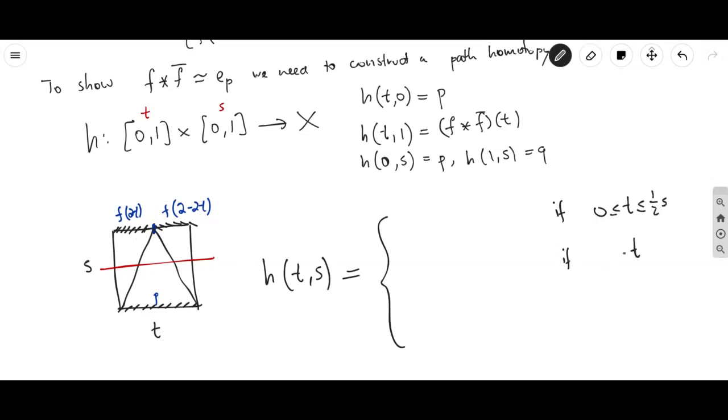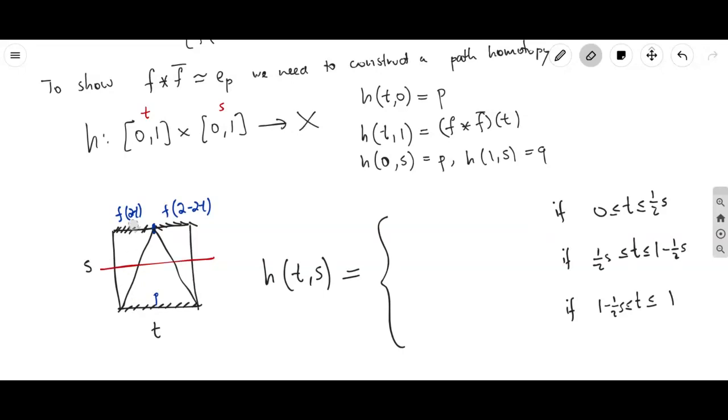Then you would say if t is between 1/2 s, you have to figure out the equation of the other line, and this is if t goes up to 1. So a little bit of playing around with this should convince you that this line is 1 minus 1/2 s. That should not be too difficult. It has negative slope because it goes the other way, so it makes sense it's negative 1/2 s. So I'm sure you can figure it out. If you cannot figure it out, then unfortunately, topology, the course is probably a little bit too advanced for you. This is like the boring part of the calculation. But now that you found the equations of these two divider lines, you'll have three different conditions.